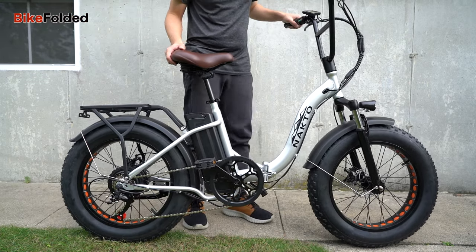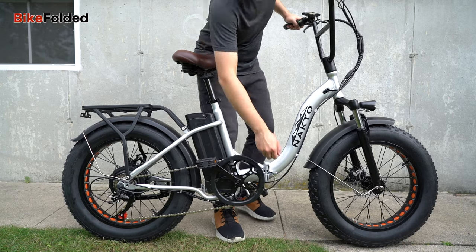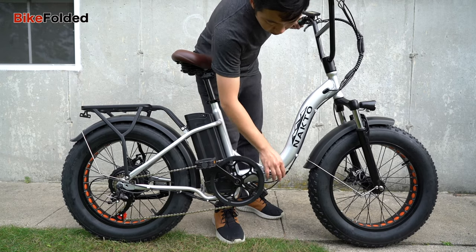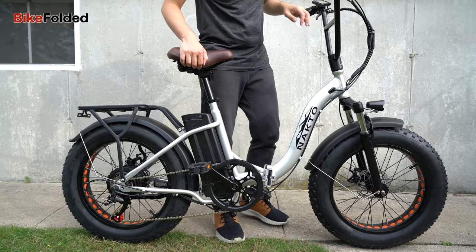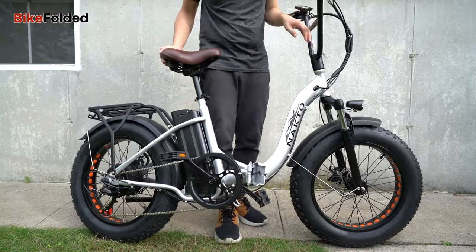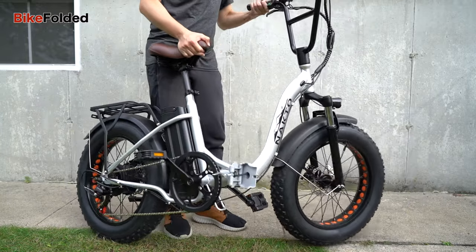Although it is just a 500 watt motor, it is still more than enough to have you ride effortlessly in cities. It also manages to tackle some low inclines with ease.